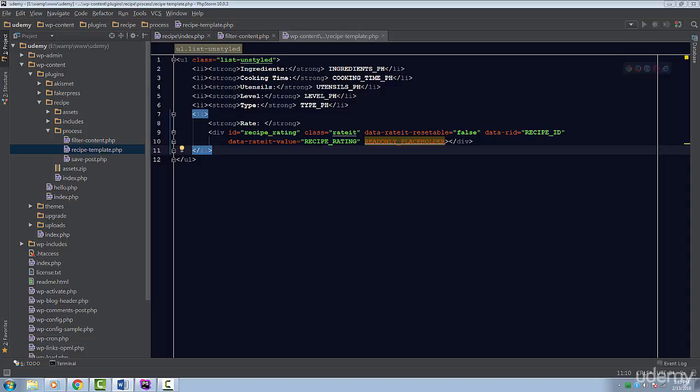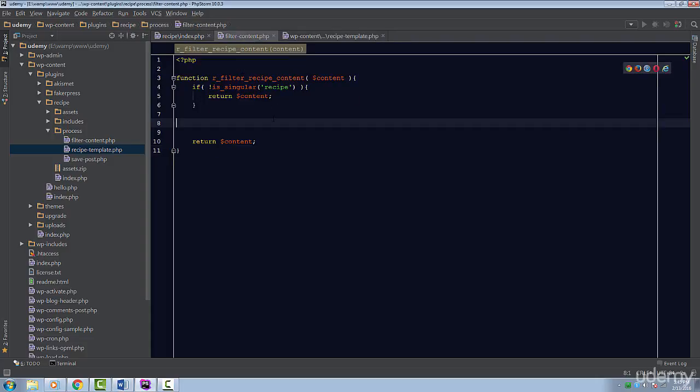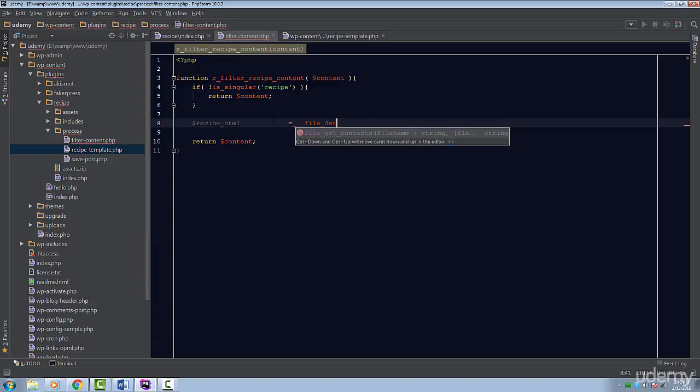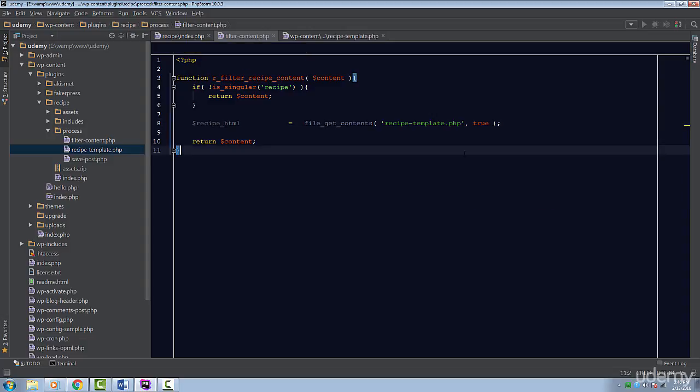First things first, let's grab this template. From within our filter, I'm going to create a variable called recipe_html. I'll assign the value returned by the function file_get_contents. The file I want to get is our template recipe-html.php.